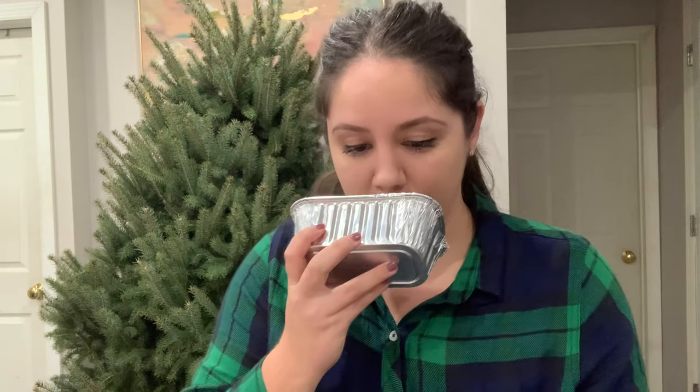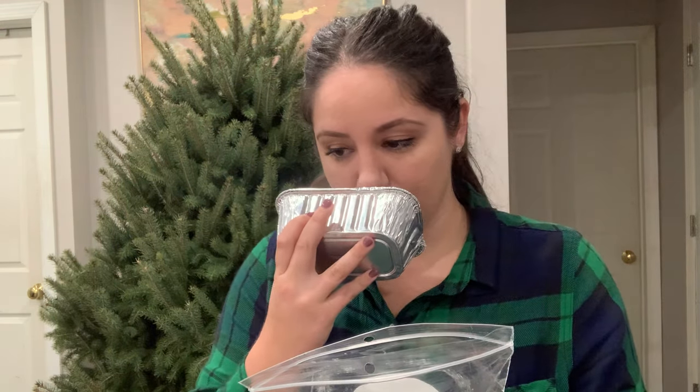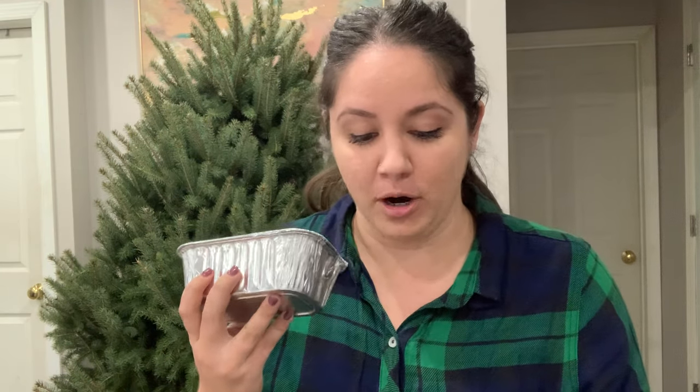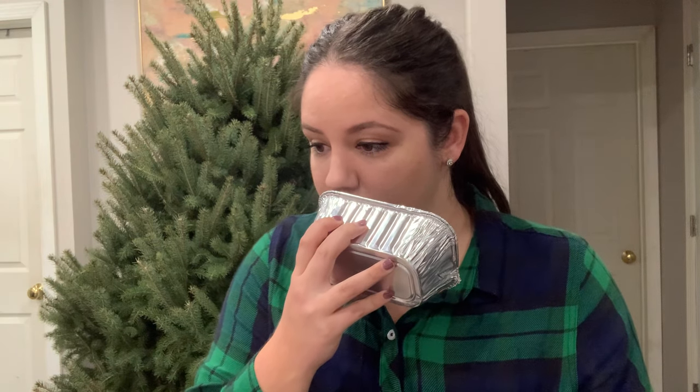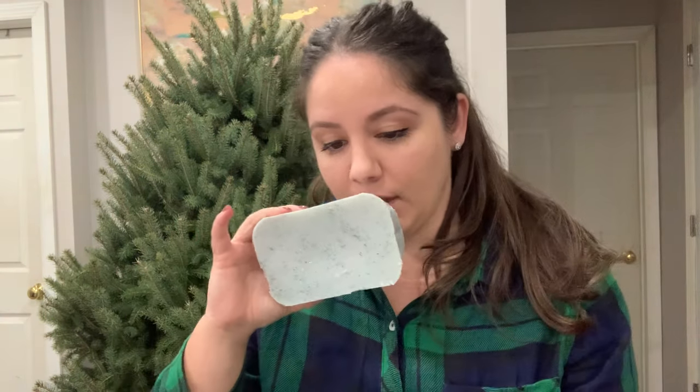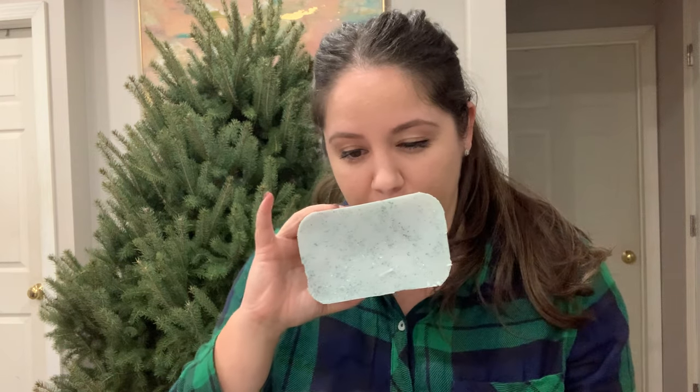Okay. Surprisingly enough, this is not as woodsy as I thought it would be. I'm getting really heavy cashmere cream. You can tell there's woodsy notes in here because you can get a little bit of a tree type scent. I can't really distinguish if it's the birch or the balsam that I'm smelling. Sugar cookies, not on top. I'm mainly getting cashmere cream with a little bit of woodsy tree. And let's try the bottom. Oh my God, these are so messy. I'm making such a mess. Let's see. Okay, the bottom, I'm definitely getting more of the vanilla balsam and a little bit of sugar cookie.